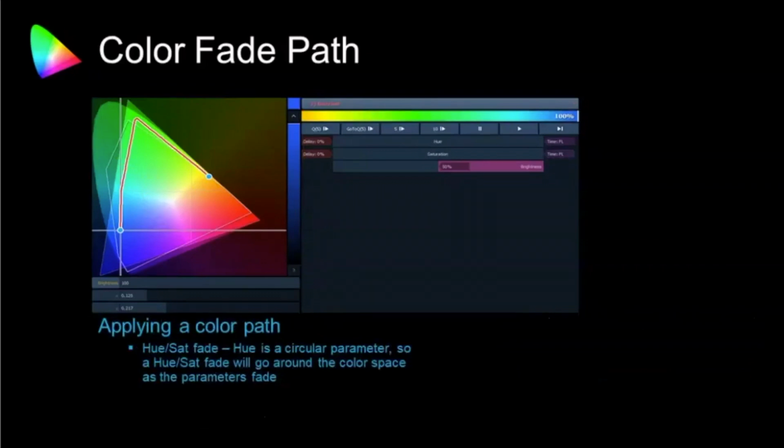If I were to look at this on the circular color space, the HSB space, that would be a round wheel around the outside. My saturation parameter actually hasn't adjusted very much. So again, this is one of the reasons why native control of a fixture in hue saturation isn't really desirable, because what you really want is a straight line through the color space.